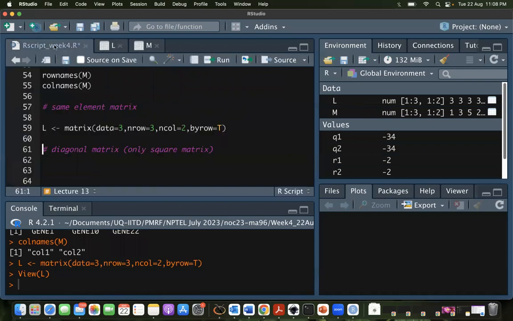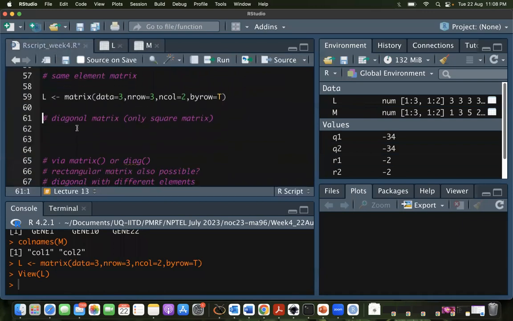All right. And then, what are diagonal elements of a matrix? All the elements where the row index and the column index of the element are the same. So 1 comma 1, 2 comma 2, all of that becomes your diagonal elements.